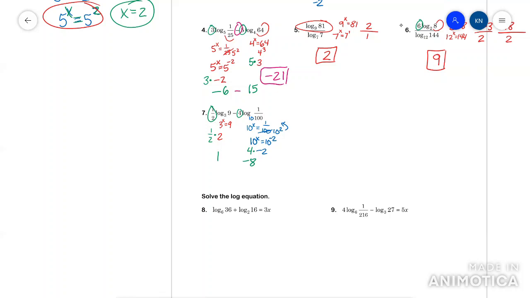But now's when you really need to be careful with your minus sign. It was minus in the middle there. So it's like 1 minus negative 8. When you have minus negative, it turns into a plus. So it's really like 1 plus 8, which is 9. Really need to watch your negatives there.